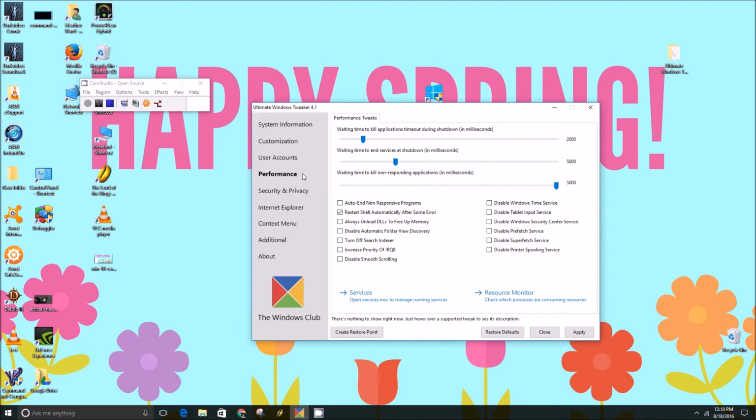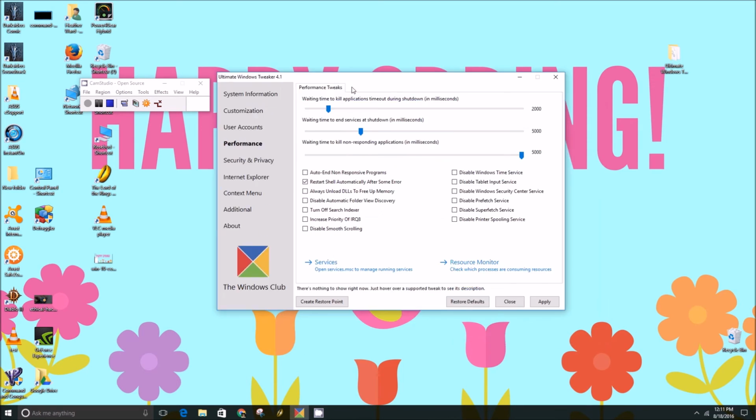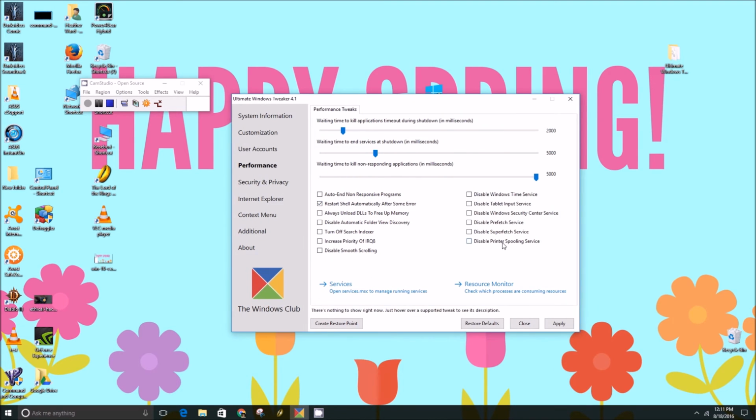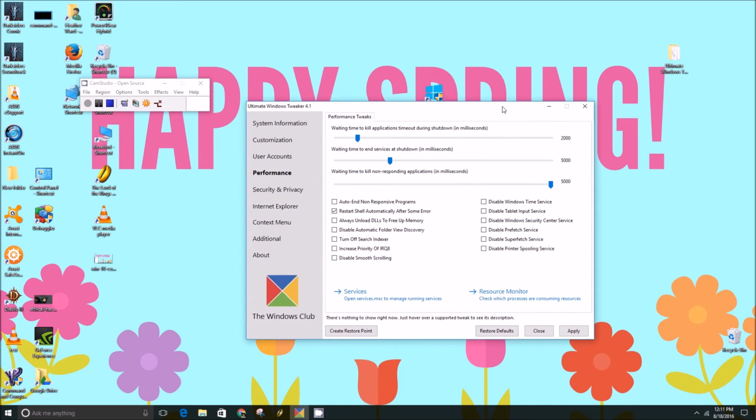There are, I believe, over 200 different options here. But if you're going to tweak something, it's as simple as clicking a box and pressing the apply button. And of course, you can always click on restore defaults, which I believe only works when you are first in the application. So if you want to go back after you apply everything and close out the application and don't come back for like 5 days, you'll probably have to go through the restore point to go back to your original settings. And yeah, that's all there is to it.